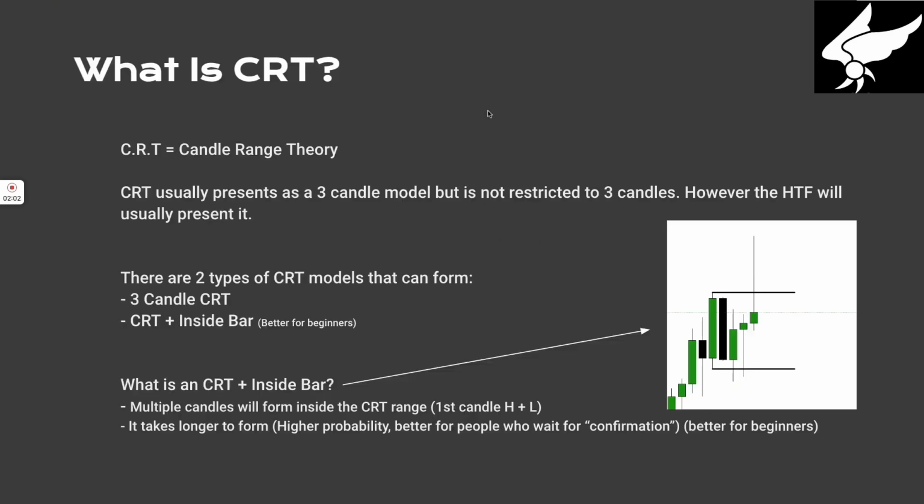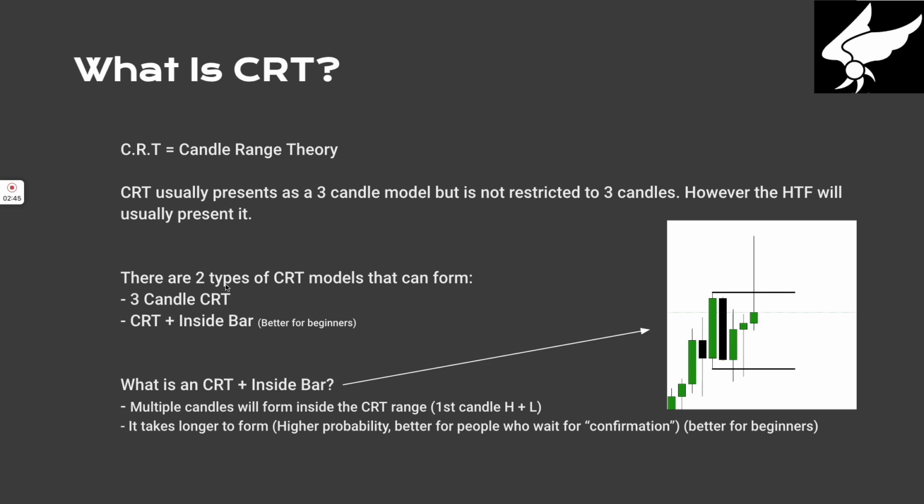So what is CRT? CRT stands for candle range theory. CRT usually presents as a 3-candle model, but it's not always going to be a 3-candle model. Usually it will be, but it won't always be. It's not restricted to 3 candles. For example, right here you can see multiple candles used in order to hit the range high. So we formed a range, inside bar, turtle soup below, heading all the way to the high of the range.